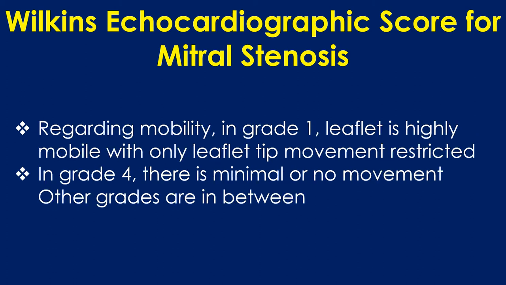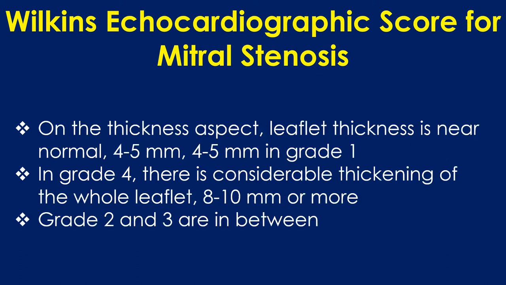Regarding mobility, in grade 1, leaflet is highly mobile with only leaflet tip movement restricted. In grade 4, there is minimal or no movement. Other grades are in between. On the thickness aspect, leaflet thickness is near normal, 4 to 5 mm, in grade 1. In grade 4, there is considerable thickening of whole leaflet, 8 to 10 mm or more. Grade 2 and 3 are in between.